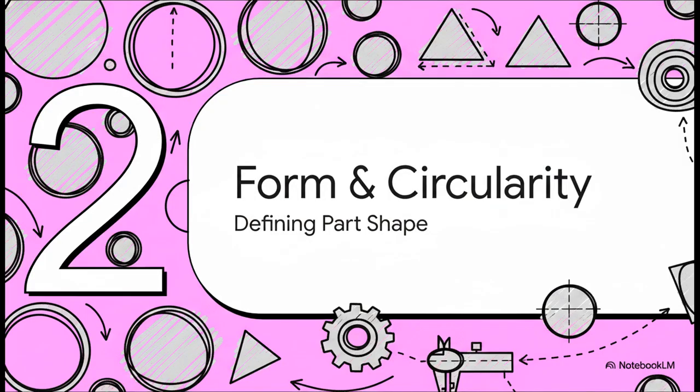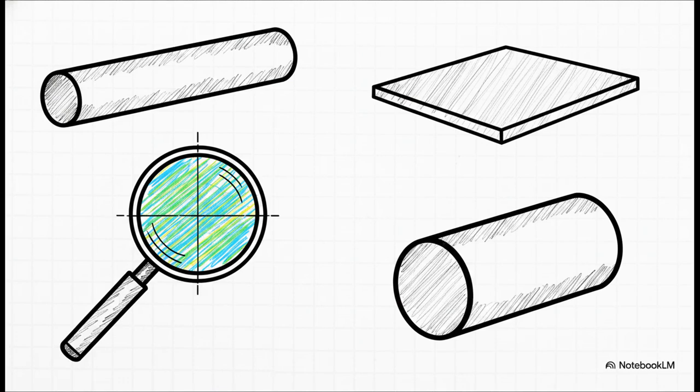Section 2. Form controls and circularity. So, form controls dictate the final physical shape of your custom components, basically limiting just how much a part can structurally deviate. The 4 main controls we look at are straightness, which ensures uniformity across surfaces or axes, flatness, which limits the difference between the highest and lowest points, circularity, which controls that roundness parameter, and cylindricity, which actually combines straightness and roundness together. Mastering these is absolutely critical for functional success, like making sure hydraulic pistons seal up perfectly or that mating surfaces sit nice and flush.